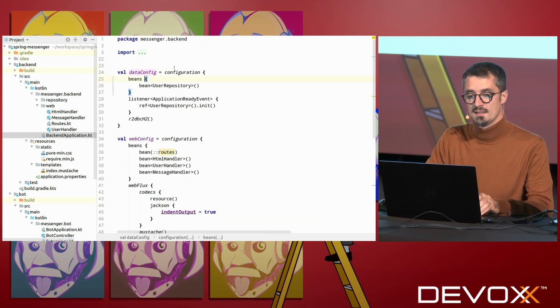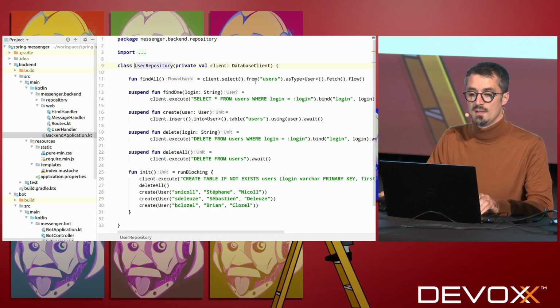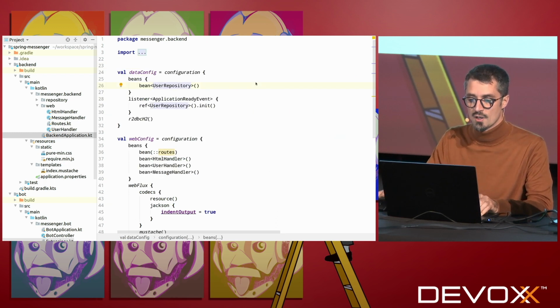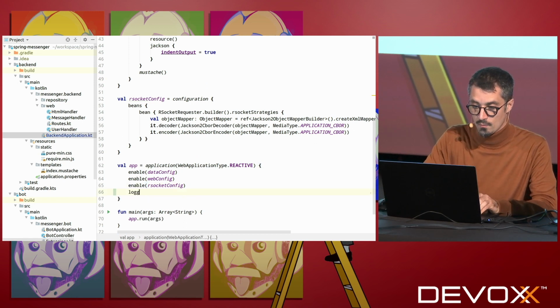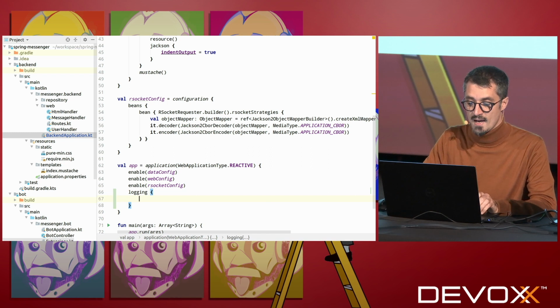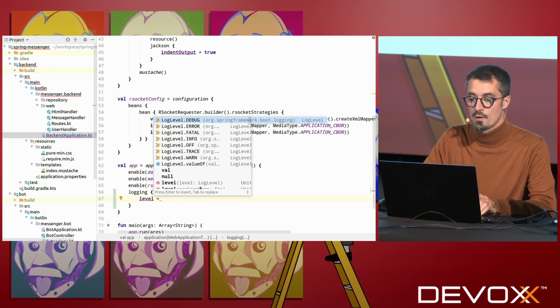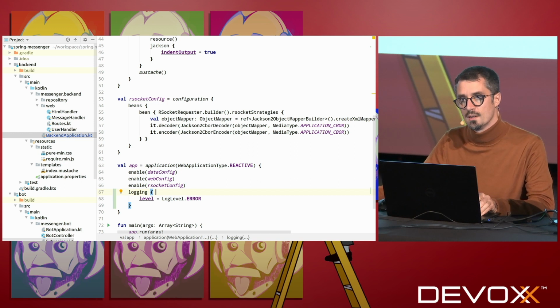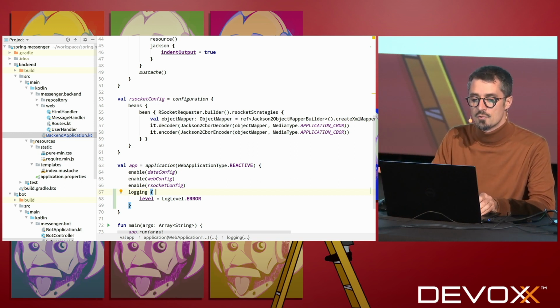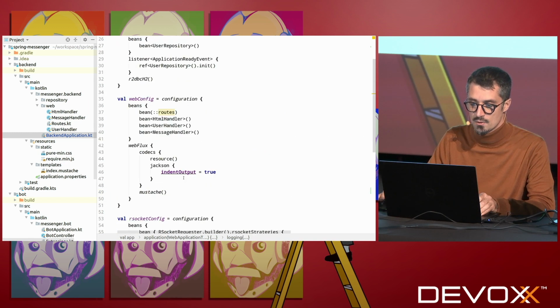And you see here I can define any kind of configuration, so I can create some beans, and these beans will be automatically autowired, so I don't have to inject manually all the parameters. I can define listeners. I can enable here the R2DBC support. You can also configure logging. So for example, if I want to configure logging, I'm using that. Since I'm lazy, I will just have to follow the autocomplete to configure everything. I don't have to go to the reference documentation, find the right parameter, etc.